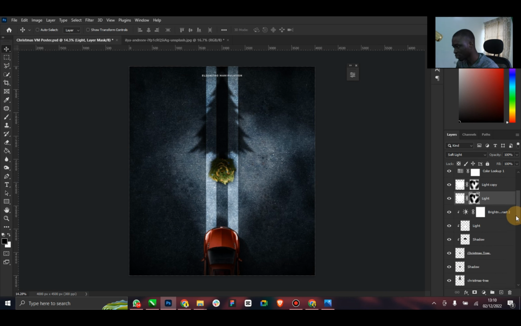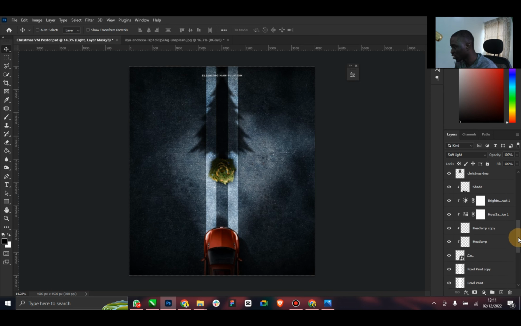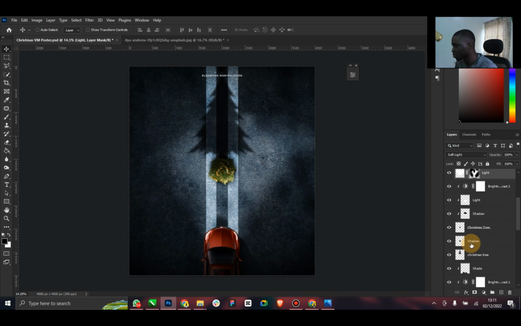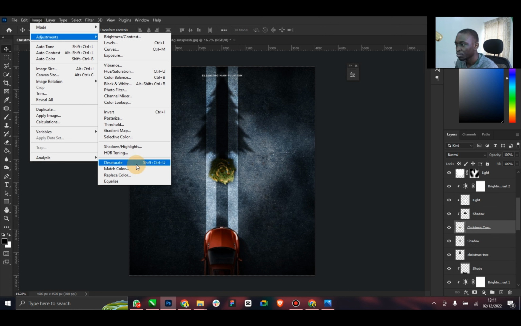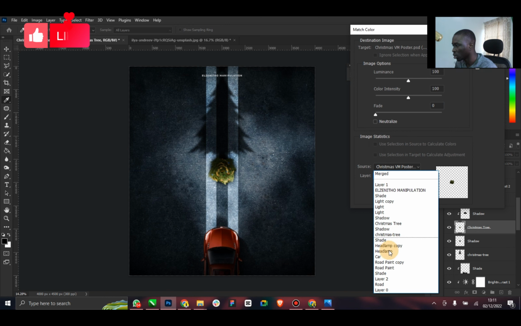And for the tree, let's make the green vibe come off strong. So for the tree, we'll select where is the tree? Okay, this is the tree. What we're going to do is select the tree, come to image, match color. We're going to match the color of the tree with this.